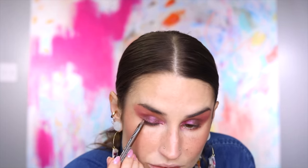I don't want a liquid eyeliner, but I do want my eyeliner to show up and be spreadable. I don't know, I feel like I'm not really giving it a good enough chance. Let's try some more here, because maybe it does dry down. No, it really just comes back up.